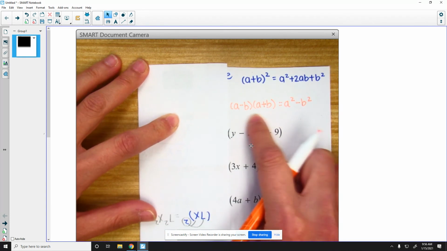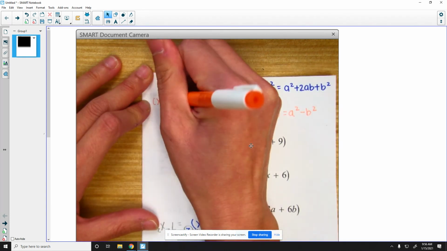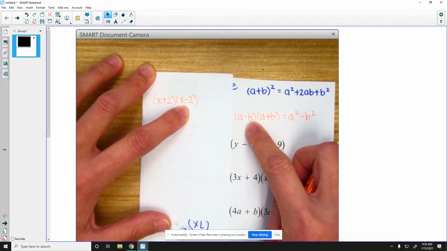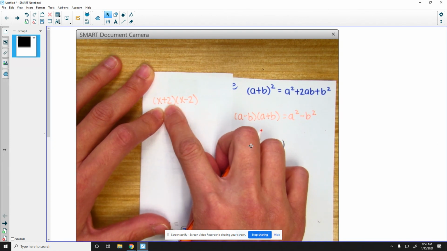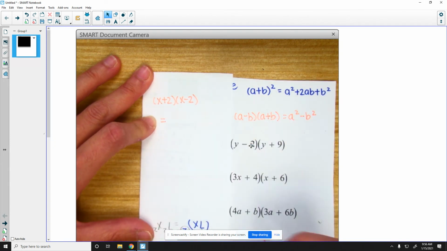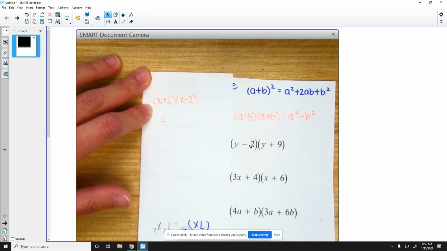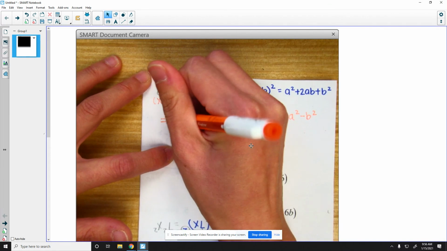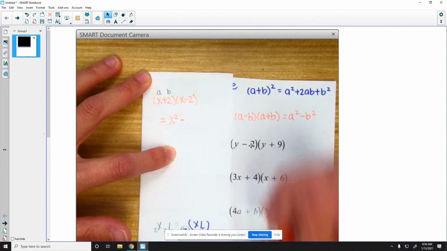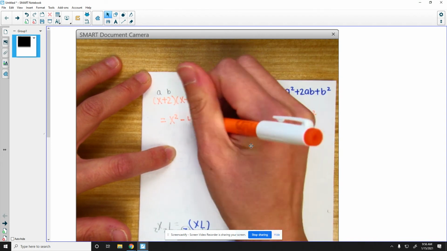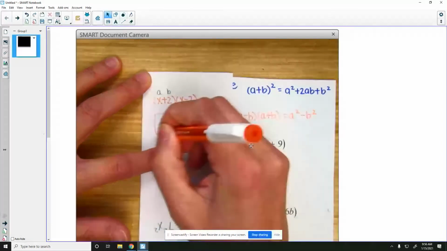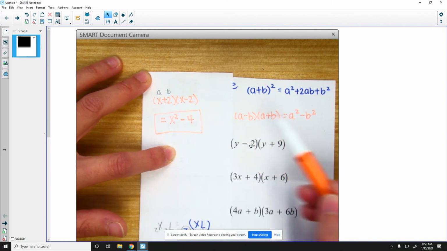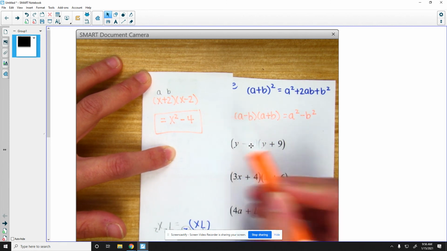Let's do that. So A minus B, A plus B. Let's say I have X plus 2, X minus 2. Do you see how this is this format? A minus B, A plus B. Same letters and numbers, it's just one has a plus, one has a minus. So let's write the answer. My answer is A squared. So here's my A and here's my B. What is A squared? X squared. And then minus. What's B squared? 4, because 2 squared is 4. So that's my answer. You could FOIL and you would still get this answer, but if you recognize the pattern, then you can just use the trick.